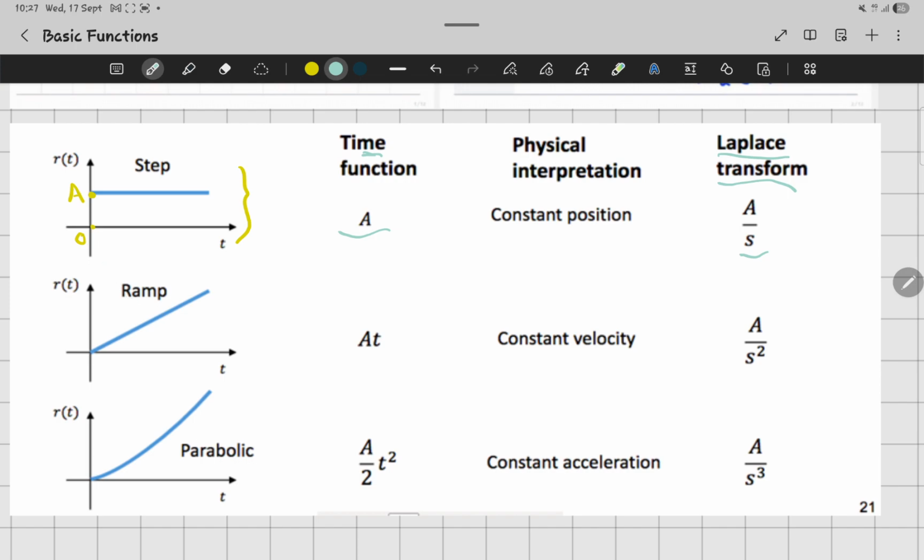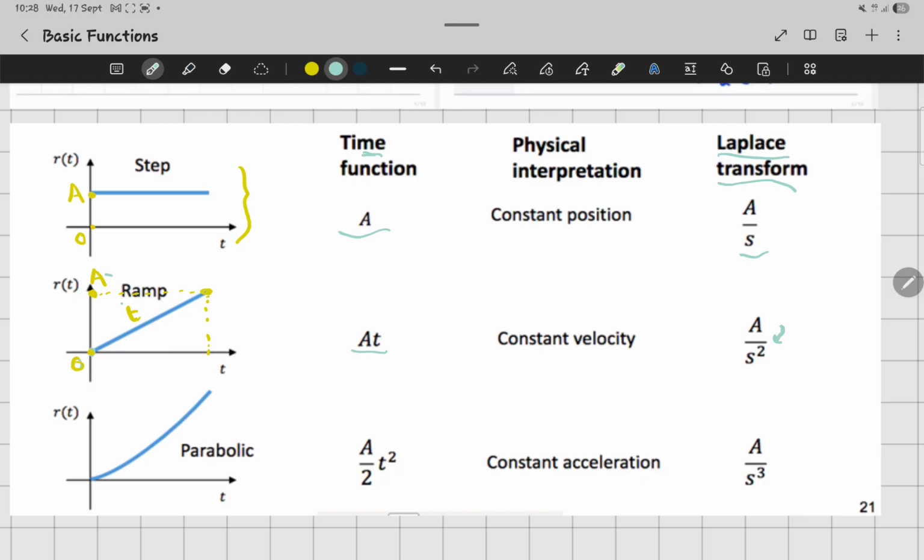Now we go for the ramp function. Okay, with a ramp function, we're going to start here, and this is where you're going to start, and this is where we're going to, and remember, if I just connect them, this is where you're gonna get your amplitude. Okay, and this slope is t, for the ramp function. So that's why you see we get a times t. Okay, and also in the S domain you get something like this.